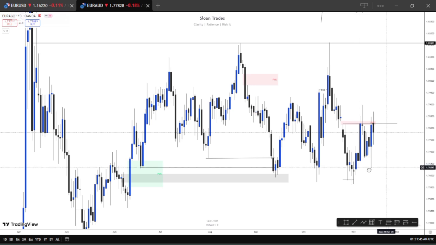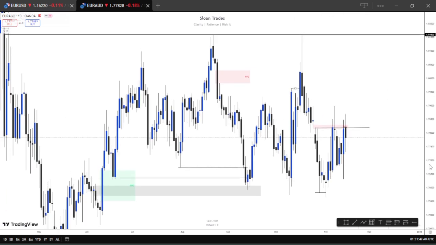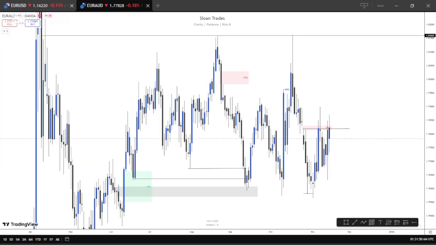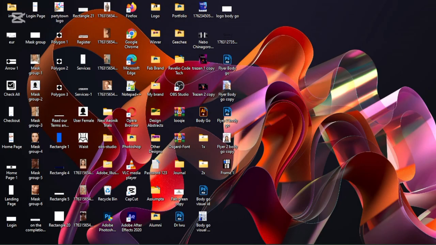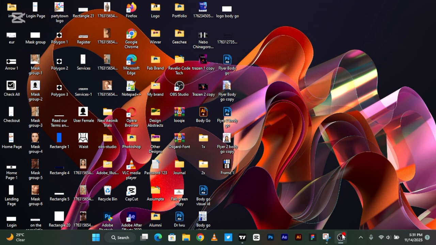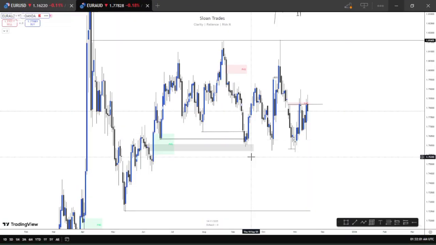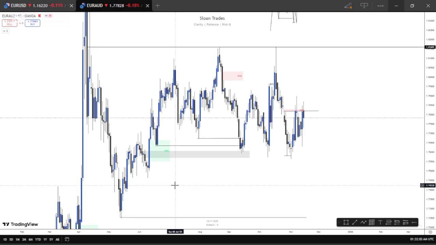All right. So this is the structure on a daily time frame. From this point, we have a fair value gap here. Obviously, when there is a fair value gap, I think we discussed the hierarchy of entry models. Fair value gaps are one of the high ranking entry models. They actually overrank the other blocks.